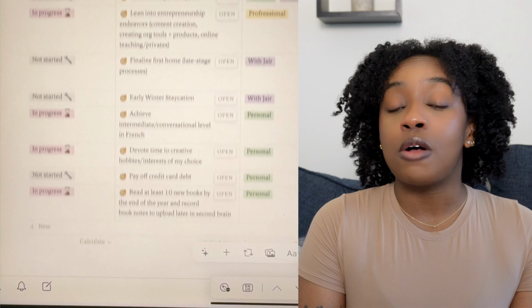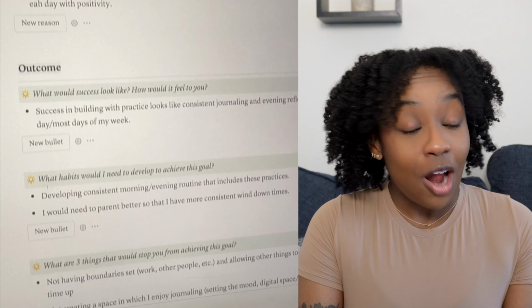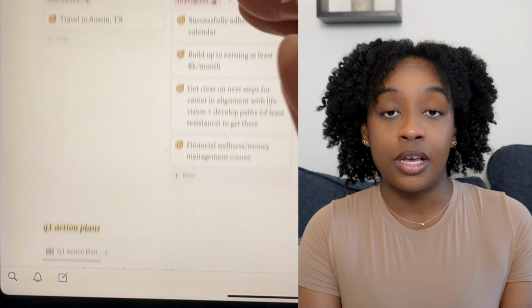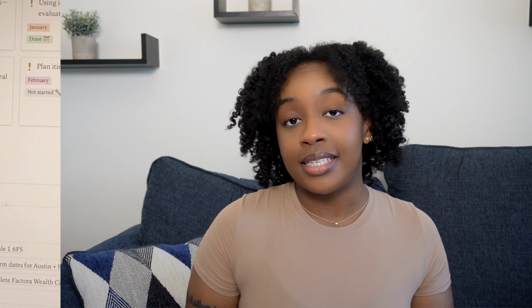My yearly planner is also linked to my weekly planner as well as my general tasks list. And all this is linked to my homepage so I can easily see the most relevant tasks according to the week or the month or the quarter that I'm in. Overall, it's just great. Whatever you decide to use, it's helpful to categorize your goals. So of course, I have my quarterly goals, but maybe you'd like to organize yours by priority level so you can tackle high priority items first at this point in the year. You also just want to be honest with yourself about the actual bandwidth that you have to complete these goals.